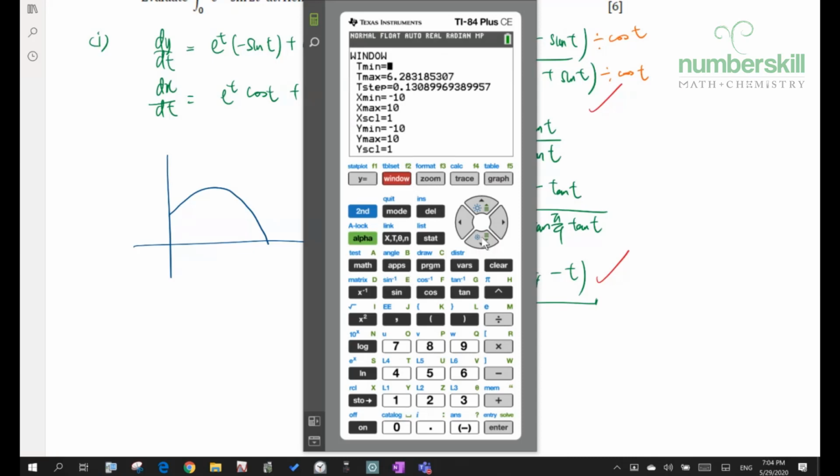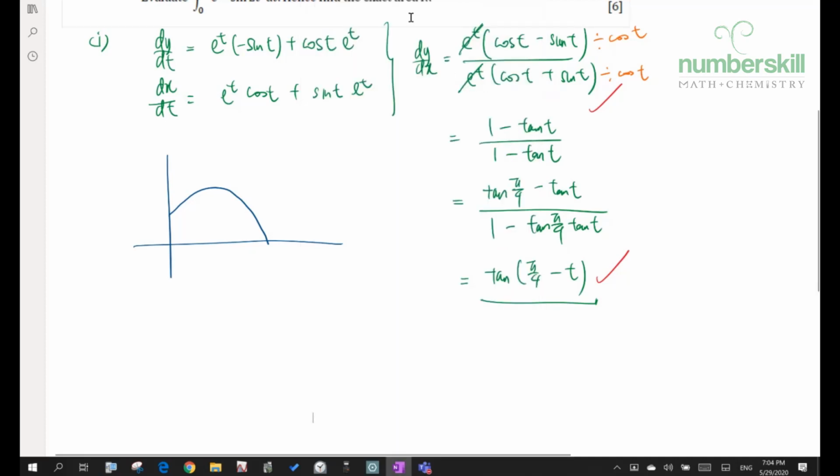So 0 to 2 pi, it's going to look like it's still nothing. Okay, I'm sorry, I'm not too sure what's going on with my GC today. Something is just not working out. Oh, correct? Everything correct? Shucks. Okay, this sucks. Okay, so anyways, like I said, you should be able to get something like this.